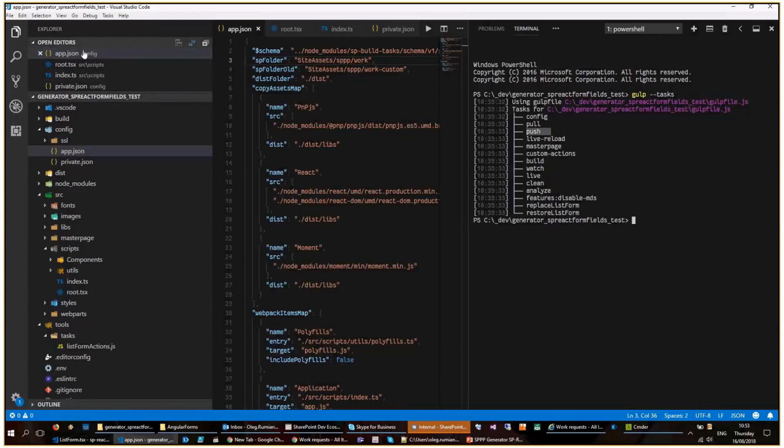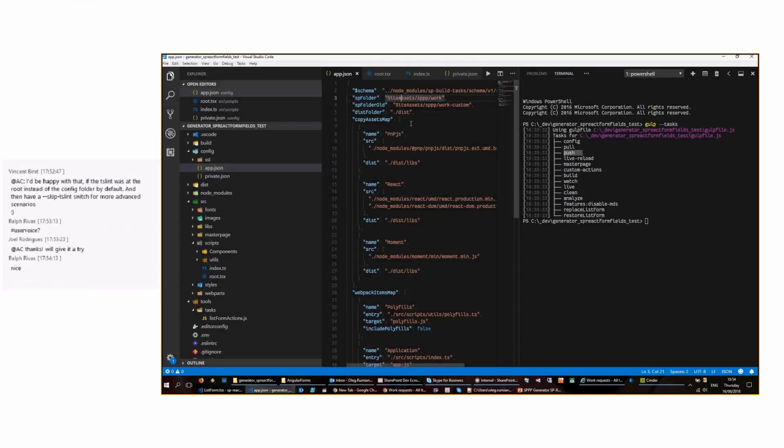There is an app.json file which holds all that information, and one of the properties of the JSON is SP folder, and that is what I have specified to be the location where the build asset files would be pushed.